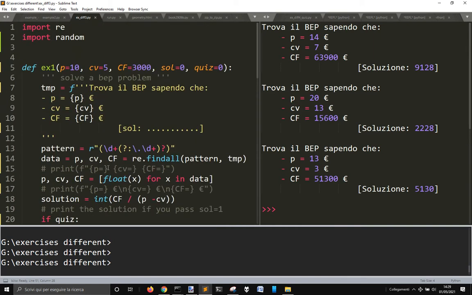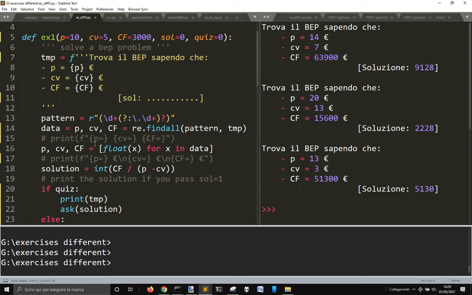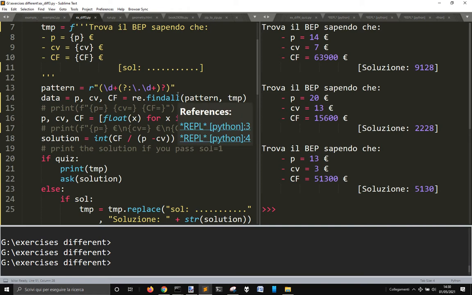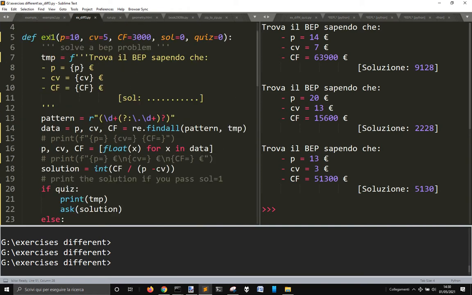And yes, I used the pattern here to find all the patterns inside of this. As this function gets its values as arguments, you don't actually need to make this. You could take the P, CV, and CF directly from here.